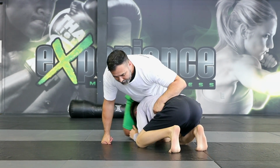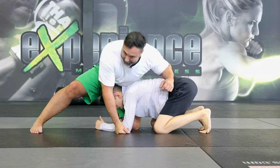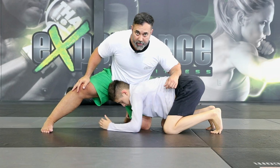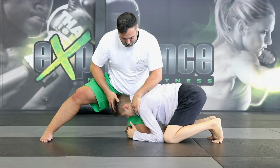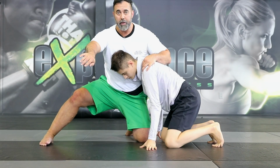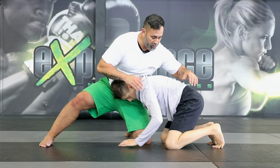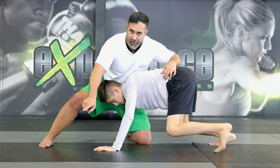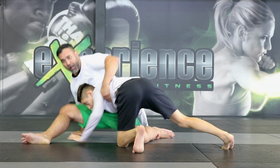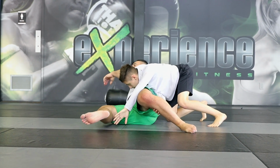This time though, you'll notice the opponent is more savvy, so they're going to post their leg out. So now he can't reach this knee. So what we're going to do now is use the spiral ride. Alex is going to just posture up so they can see. Use his palm and grab my heel underneath me, all right? And keep the position here. Now he takes the weight off the knees, he walks in this direction, but pulls the ankle, makes me sit and collapse, and then he jumps over, boom, to pass the guard.